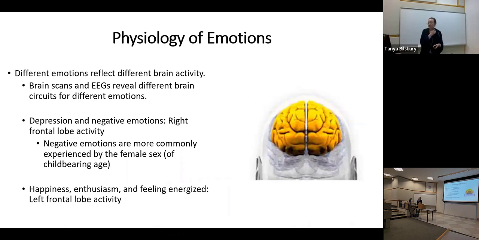And as you were also saying, different emotions reflect different brain activity. Negative emotions, including depression, are associated with activity in the right frontal lobe. And positive emotions, and I believe this also applies to anger, don't quote me, are associated with activity in the left frontal lobe. Researchers learned this by doing electroconvulsive therapy on people with depression. They realized that when they apply it to a certain side, people might end up really exuberant. There is some lateral division, right?